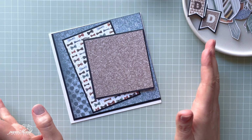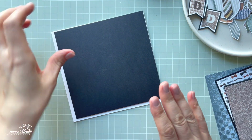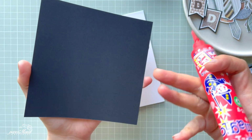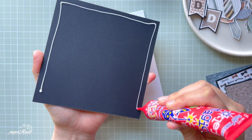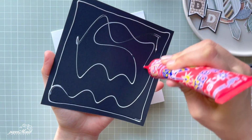You can move about the sketch, you can adjust it to your liking, as long as it's slightly similar to the sketch. It's how you're going to interpret that sketch. It's all up to you, so you can be creative with that sketch as well.